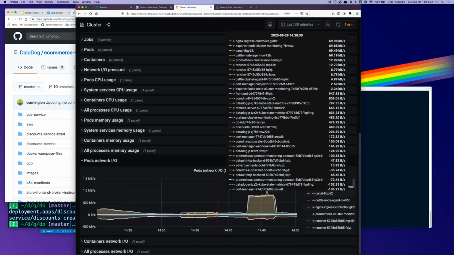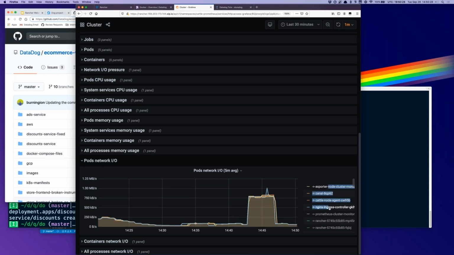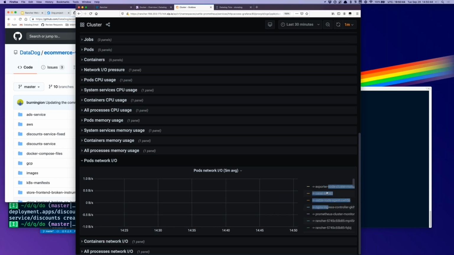So if I was looking at all the pods' network IO, if I was going to select certain ones here, I can group them together. Yes, that is true. So if you need to know how to look at multiple pods, this would be one way to do that. So if you need to correlate several pods together to compare the usage, especially if it's your services versus, say, the Kubernetes services, that is a very good pro tip for you when you're looking at Grafana in particular.